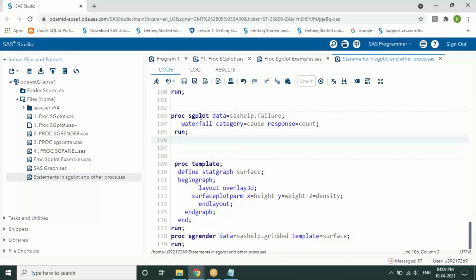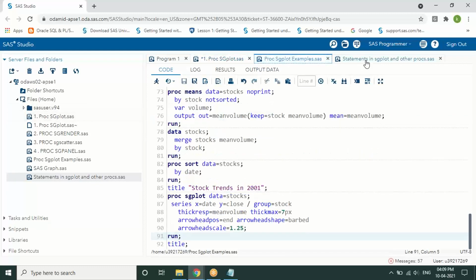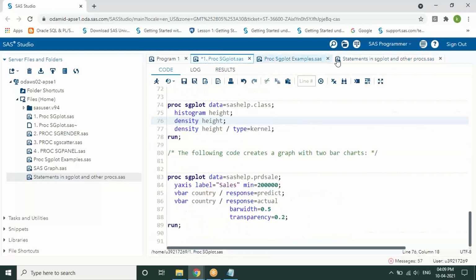So all this you can do with a procedure called SGPlot. This is the extensive way of working on these procedures, with lots of options to create any kind of representation. This is very important to learn. The very first document, the first SAS file which I've shared, would be more than sufficient. But if you want to learn more, these are the additional 2 files which can help you go much deeper with other options also. That will help you learn more about the SGPlot procedure.